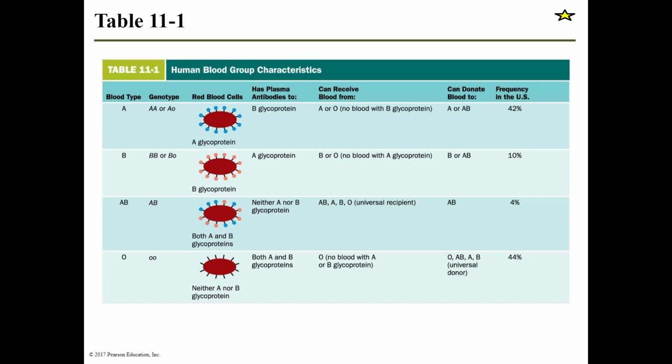So again, even though type O is the universal donor, you generally would only donate packed red blood cells without the plasma because the plasma of a type O individual would actually contain quite a lot of antibodies that could attack or cause a negative transfusion reaction when blood is given to a recipient from a donor. The type AB person would be the universal recipient. Because they have no antibodies, we don't have to worry about separating their plasma or taking that into account because of them being a recipient for a blood transfusion. They'd have no antibodies to attack anything, so they could receive any blood type.